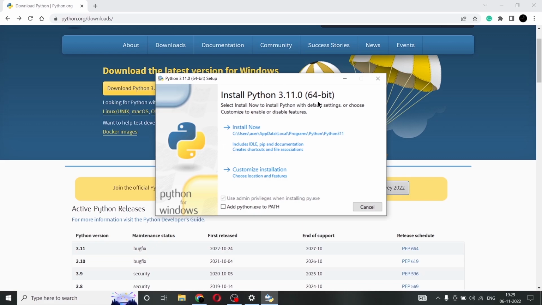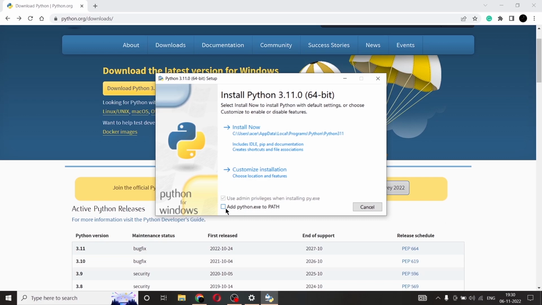And if you are working on a 32-bit Windows system, you can actually go and customize it, because there are links for that as well. So the first thing that I'm going to be looking in this window is we have two options, that is install now and customize installation. So install now will actually take this particular directory and install my Python there. And if I actually don't want the Python in this directory, I want to customize it. So if you are comfortable with the directory that it is showing here, then well and good, you can proceed and click with this option. And I'm going to customize installation here. But before I go into that, I'm going to be explaining what this particular option is.